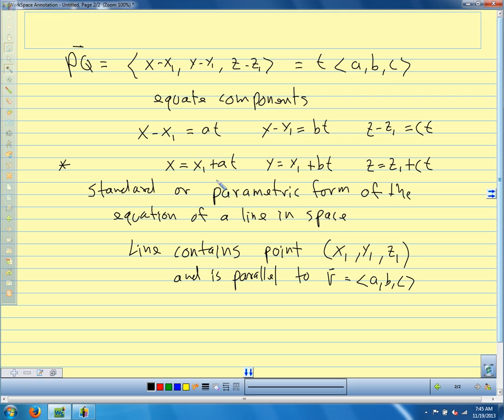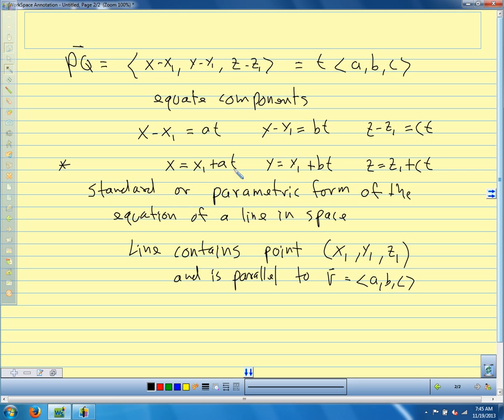So when our equation of our line is written out in this form, in parametric form, we can pick out a point on the line, and we can pick out the direction vector. And t is just our parameter. So we're back to talking about parametric equations a little bit. But we can also, just like we did when we worked with parametric equations, we can eliminate the parameter.